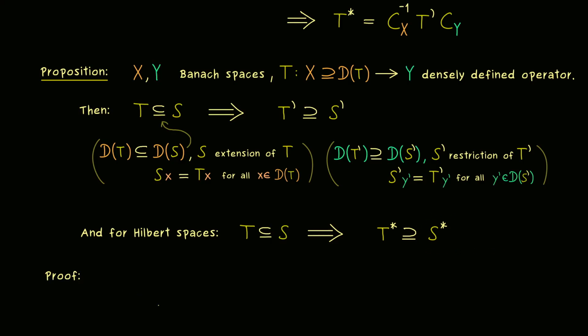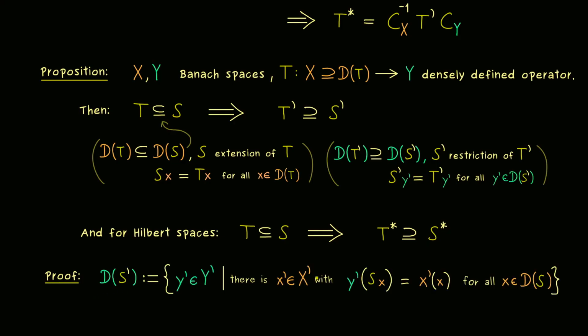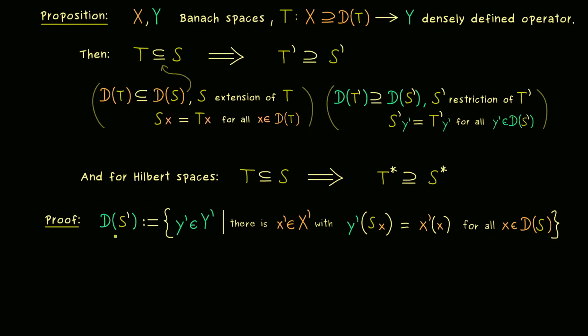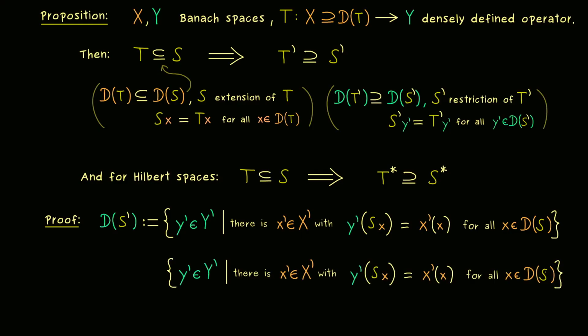Now maybe surprisingly, the proof of this proposition is quite simple because we just have to use the definition of our domain. So please recall this from the last video. This one here is the domain of S'. And the key thing is that we have to satisfy this equation here for all x in the domain of S. This means this equation is definitely also satisfied if we make the domain smaller, so if we choose the domain of T. Hence, in the second line here, we have to check fewer vectors, and therefore the whole set here can only get bigger. Or to say it more precisely, it cannot get smaller.